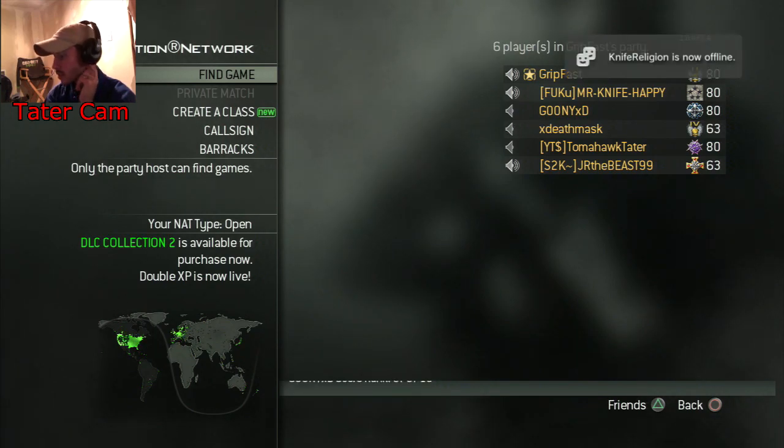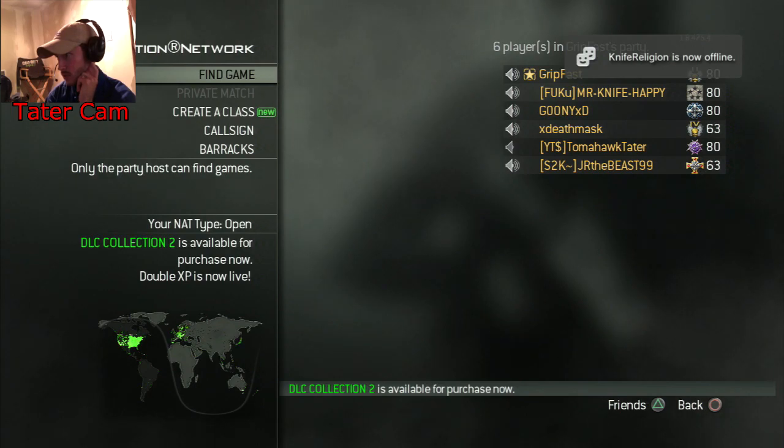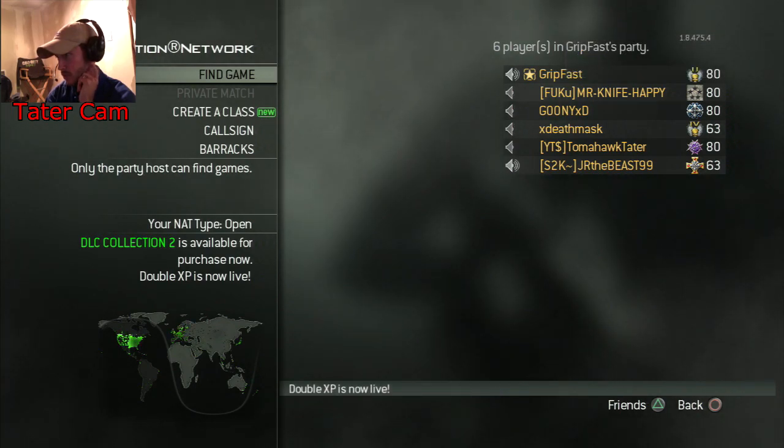It works the same way, right? I got Semtex. Right, do you have RPGs? Probably RPGs are kind of high. If you don't have C4, you probably... No, I don't have RPGs. RPGs are level 80. Right. Yeah, level 80. What level are you at?